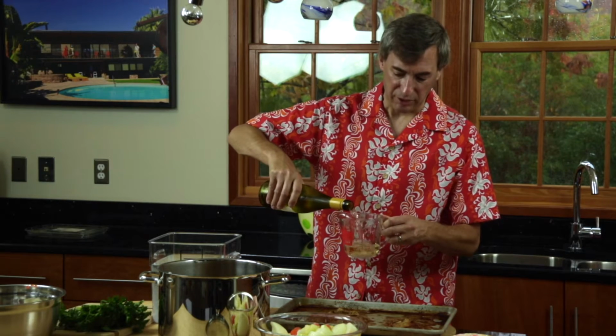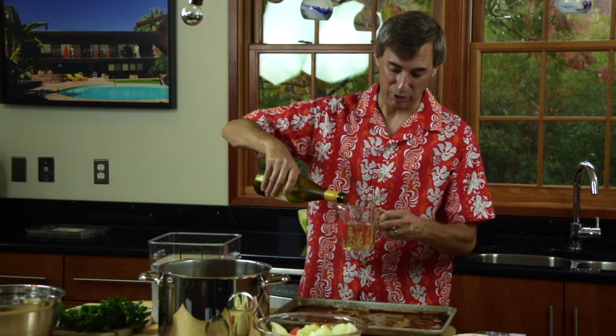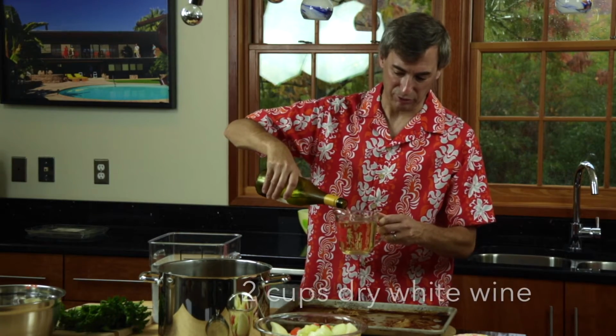Now I'm going to deglaze this pan with a half a bottle of white wine. This is a nice crisp Chardonnay from Chile. You could also use a Riesling or Sauvignon Blanc, just something dry and light. And I know I said a half a bottle, but I also preach that you should measure things, so I'm going to measure out right at about 2 cups here.